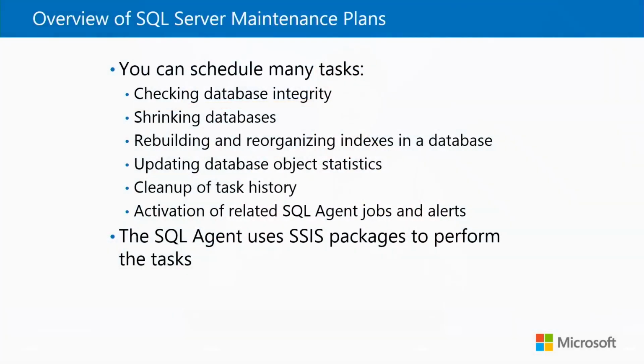So one of the ways to implement these maintenance functions for indexes and for other things within a database is to create maintenance plans. Now, maintenance plans utilize the SQL Server Agent service in order to be able to schedule these maintenance plans to run. We can create them separately, but in order for them to automatically run based on a schedule, we have to have the SQL Server Agent service running on our SQL Server instance.